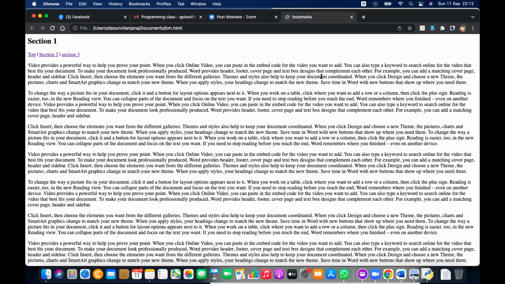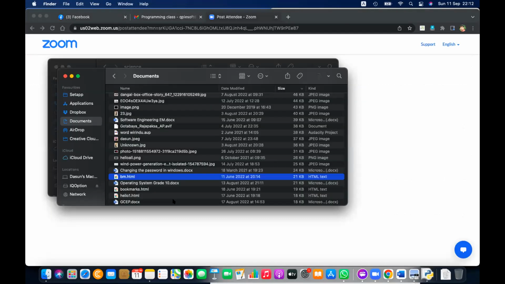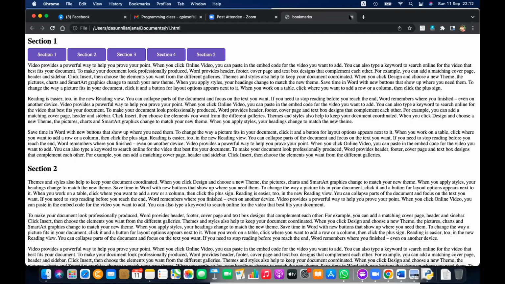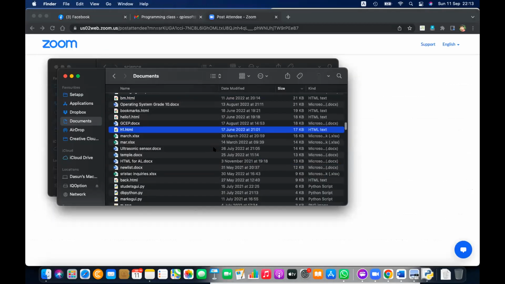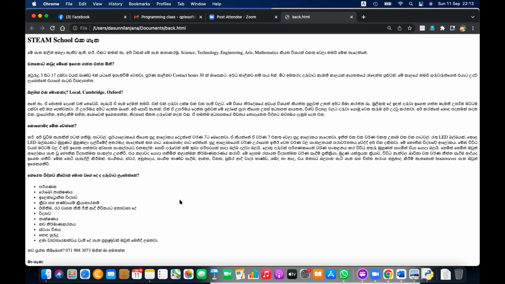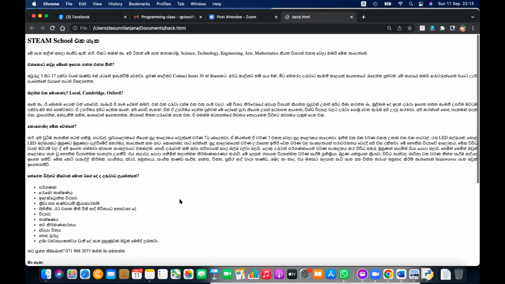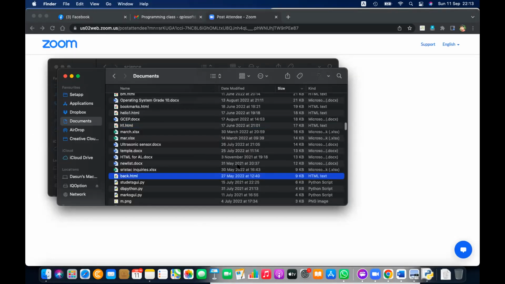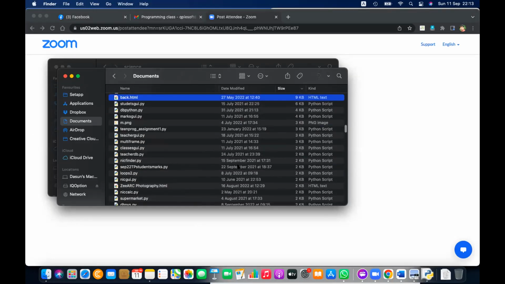Is it a bigger file? Yes, it is a very big file. H1.html, still a big file. Back.html, I think this has little content. Or let's try to find a very small file.